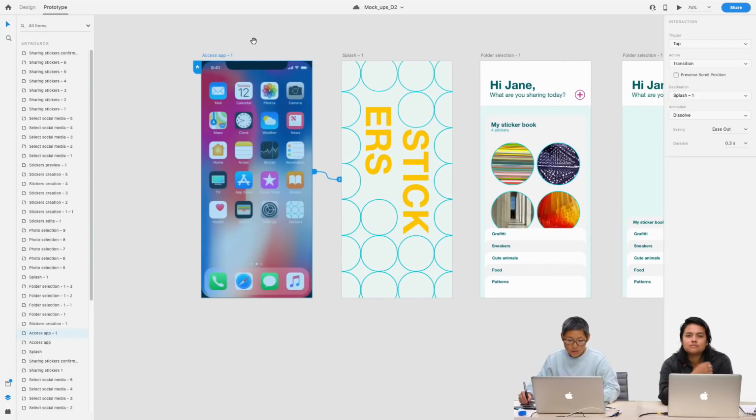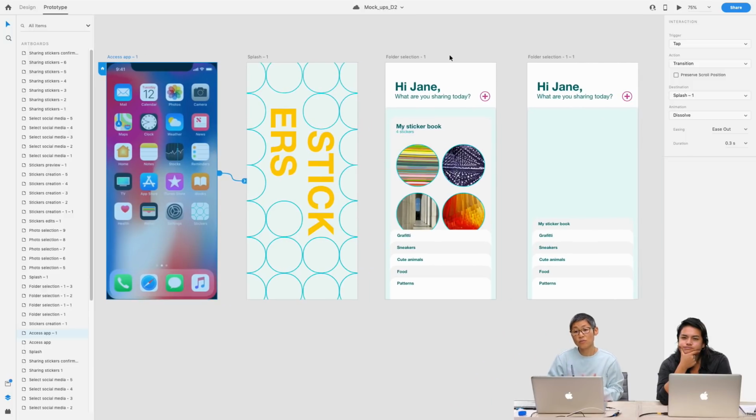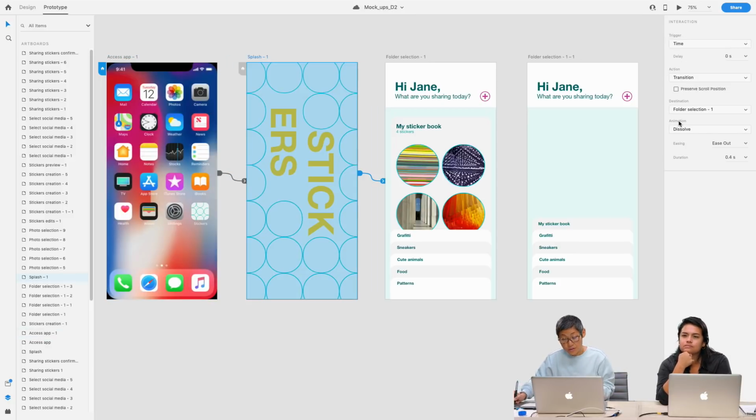Okay, so reviewing the timing, how we did it. The first one is triggered by an action. Remember I mentioned it was triggered by the tap, and otherwise we're going to use time. So this one is a tap, then you tap on the app. Here is where I use time. I don't want any trigger time here, because I want them to arrive at that screen. But when they dissolve, this is when I apply the time, so you have a little bit of time to read and see what's going on. If it's too fast, I put 0, well, might as well not have the screen, right? And we want to dissolve it.